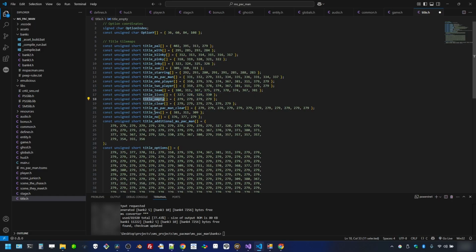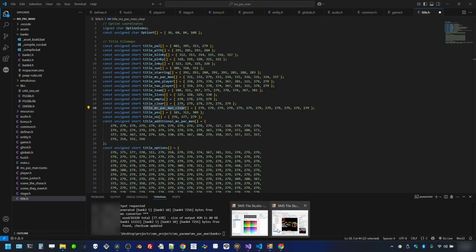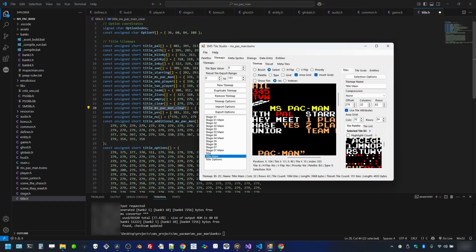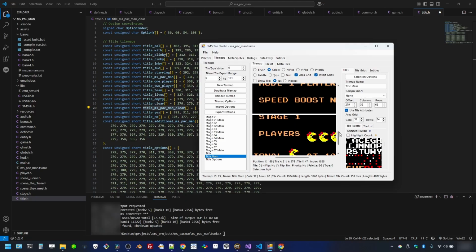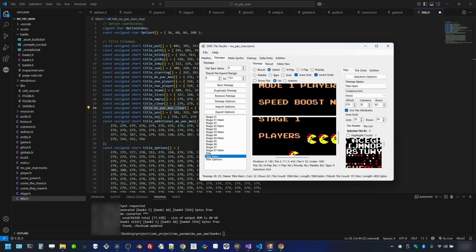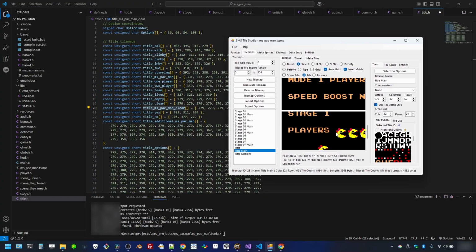And then when we want to make the title, when we want to clear something out, we have this empty one. We also have one that's a little bigger. As you can see, it's just 279, which is the empty tile. And then the Miss Pac-Man one that I just showed, where it shows this Miss Pac-Man in yellow. So that's what that is. And yes and no, that's when the options, whether we're going to use a pac boost or not. So there's a yes or no for that. And then I think lives is just the Miss Pac-Man icon. So lives is 4 tiles, so that's probably just Miss Pac-Man.